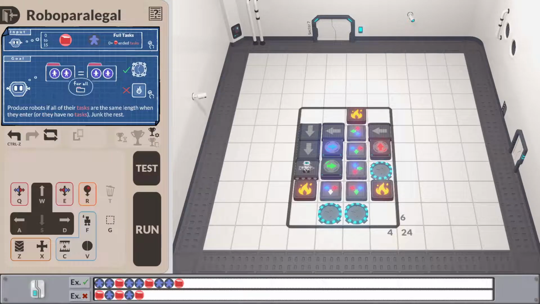Yeah, so we're getting close now. That's a nice tight little block, I like that.